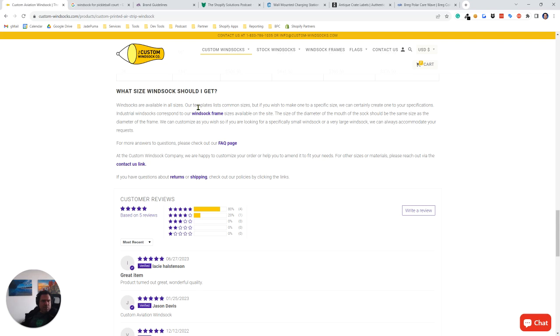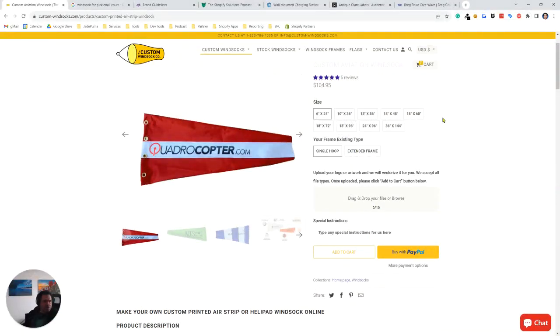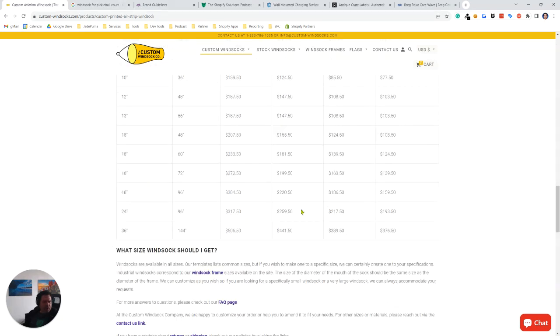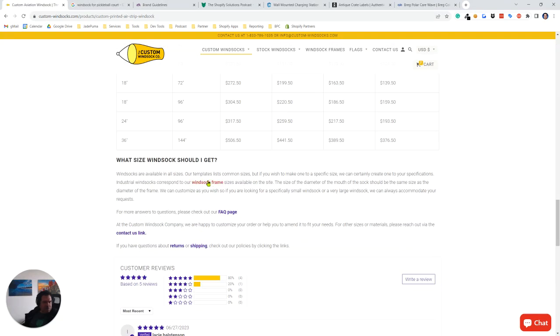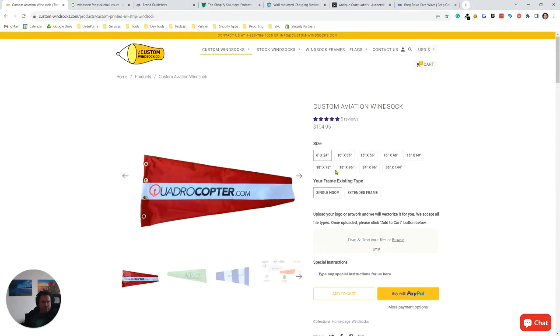This product is available in, I would just say, boom, boom, boom, 6 different sizes or whatever the number is. And I think what you're leading up to is you'll do any size, which we're going to talk about. But if you wish to make one in a specific size, we can certainly create one to your specifications, right? So that sounds like a separate product to me, right? If you want one of our can sizes, boom, boom, boom. Great. Well, here's another thing. Why would someone want a separate size? And maybe it's because they have a frame that exists that's a different size.